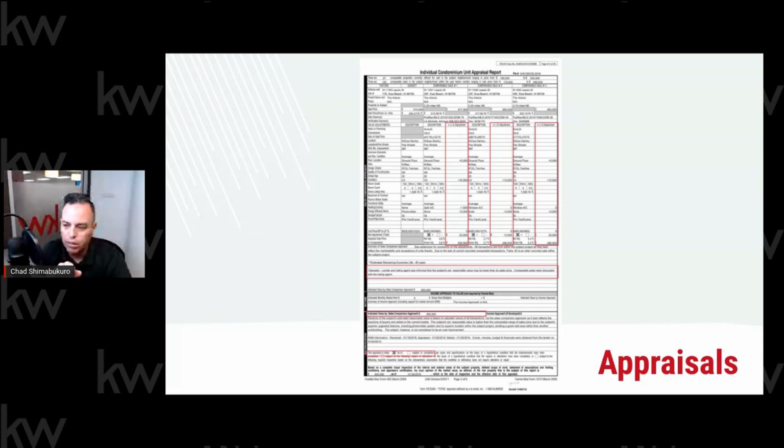It says the property or the value is as is, which in this case, this one is marked as is, or the box right next to it is subject to. Let me tell you something about subject to. Subject to makes me tremor in fear. It gives me nightmares. I have had so many appraisals come back in my 21-year career that say subject to. Subject to means it's not done.